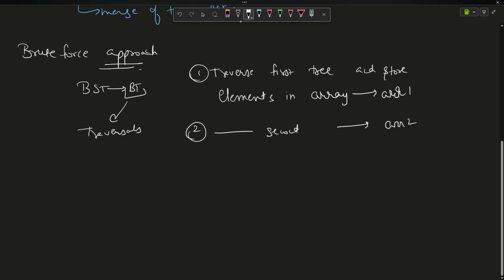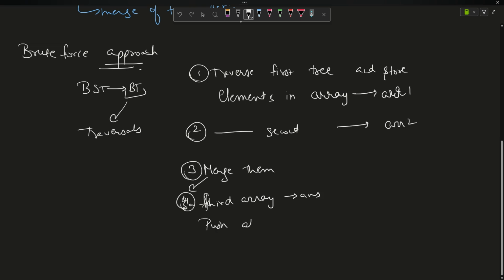So you can make a function out of it. Now merge them. How do we merge them? We create a third array, which will be our answer array.